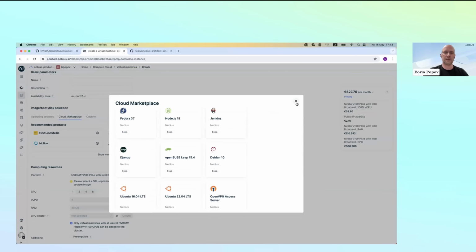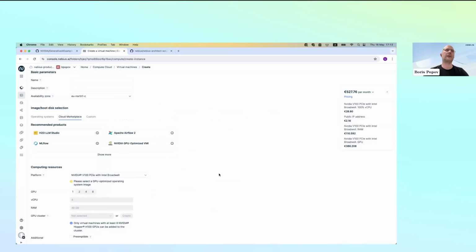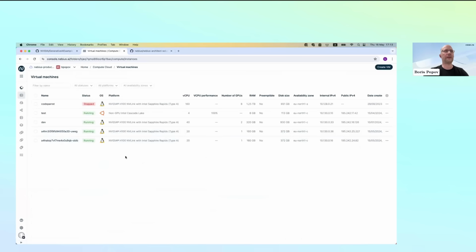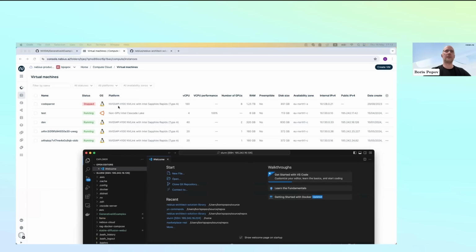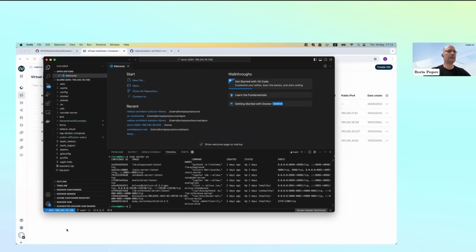Basically, the idea is that you already have pre-installed CUDA drivers, all the necessary frameworks and such, so that you can start working straight away. That's what I've done. I've already prepared a dev machine from this image, and it already has all of the necessary NVIDIA CUDA drivers installed. I can also SSH into the machine, which I've already done.